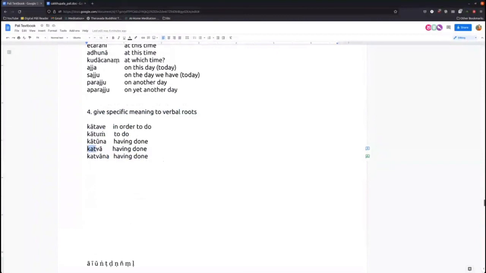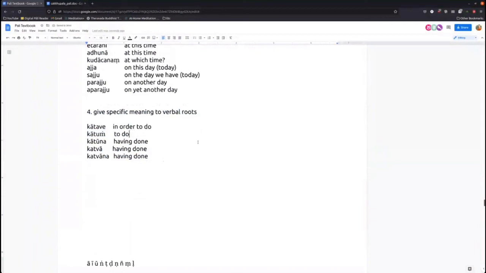Nhatva, having bathed. Vatva, having spoken. Bhutva, having been. So many of these. You'll see these everywhere. It's how they say things in Pali. This one is less common. The other three are not common at all. Katuye, in order to do, sure. You don't hardly ever see it. Katvana is just another way of saying katva. You'll usually only see that in poetry, where it's trying to fit a rhythm, but this is the common one, and this one is the second most common one. And this one is not very common, but you will see it, and it has a specific meaning.